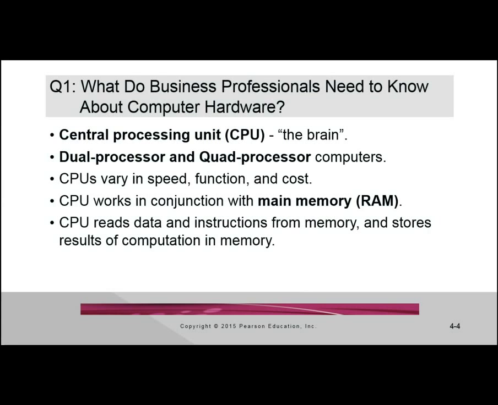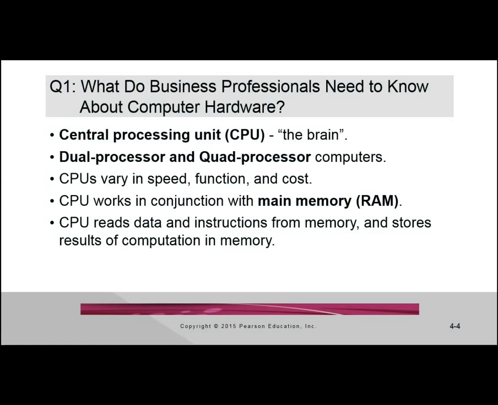But the CPU is the brain of the computer. It does the calculations. It has all those transistors on it that can do the calculations. It's like switching. We'll talk about that in a second. And when we hear terms like dual processor and quad processor, what does that mean? Some servers might have 16 processors in them. What's dual processor, quad processor?